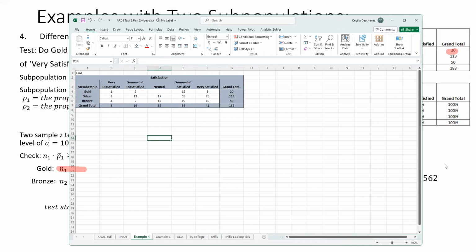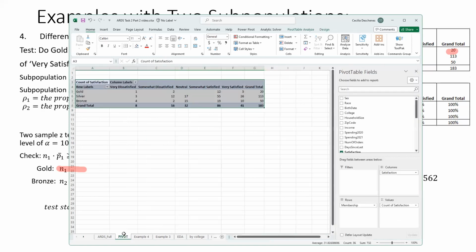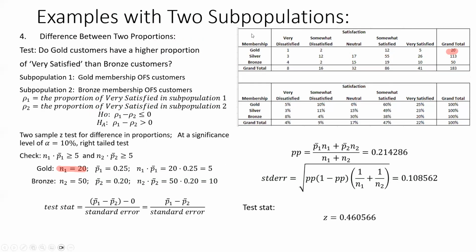Notice the one I put on the slide was much more simple. I was just kind of playing around. All right. So now we need to decide how we're going to get the proportions, because these are just the counts. And I did put the count table here. We're going to need those counts because we're going to need the N1 and the N2 as part of these calculations. So you need that.